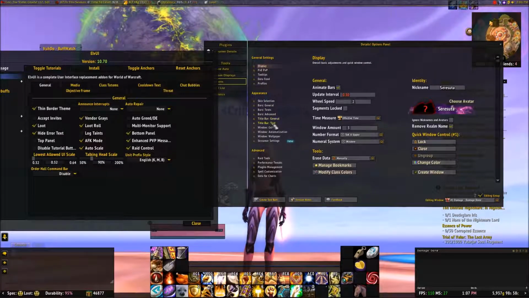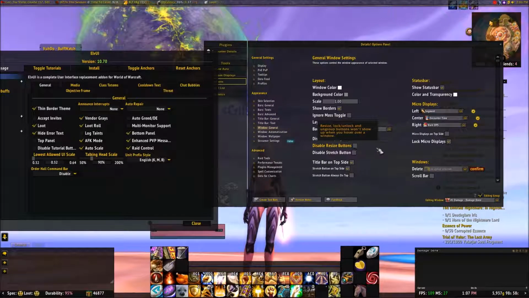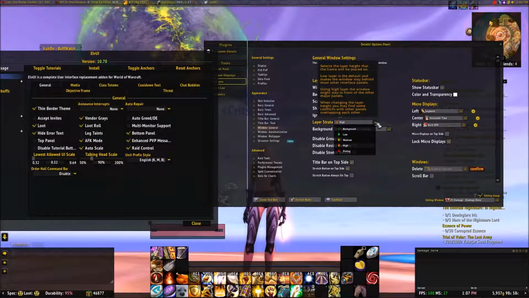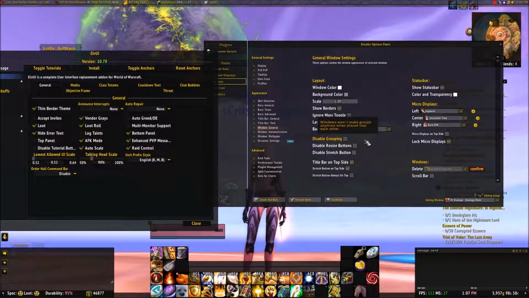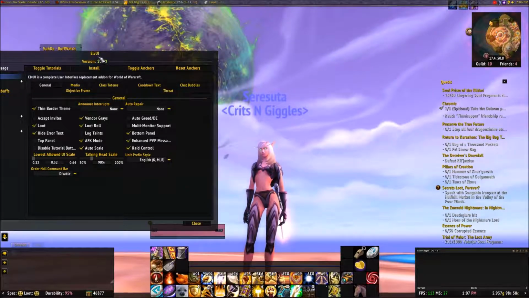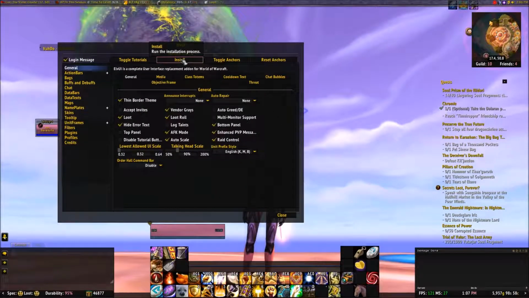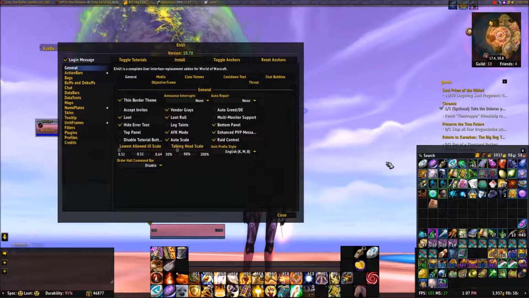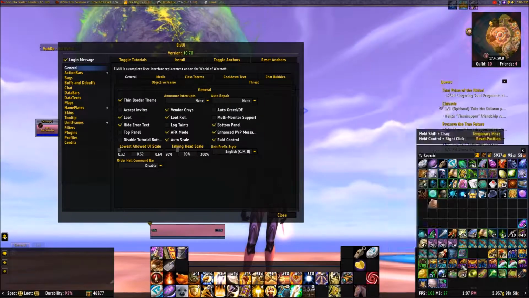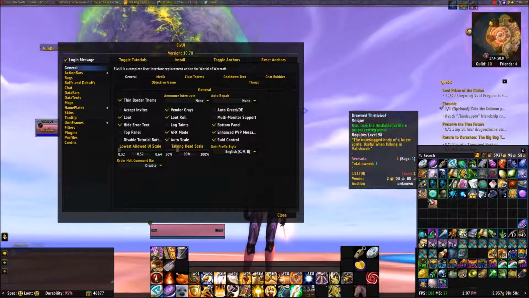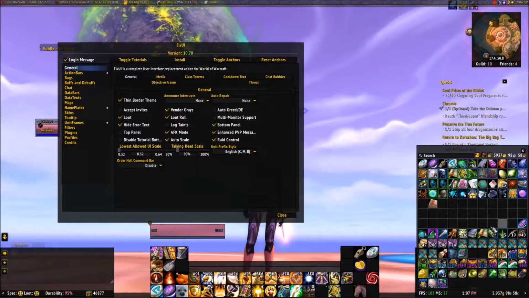I go to Window General and I change this to Medium. I wonder if that will make it so it doesn't show through my bag bar. Yes, that fixed it. Now I'm not seeing it through my bags. Okay, so I just have to get used to having my bags down here and we'll be okay.